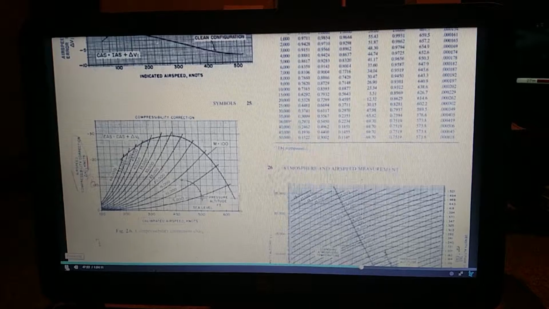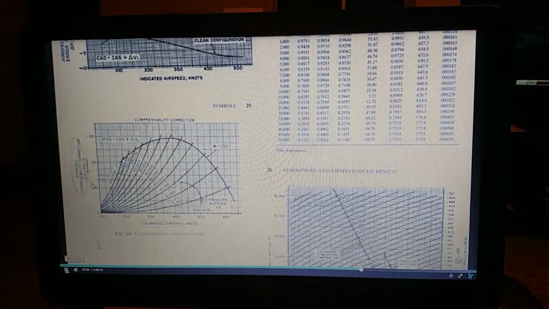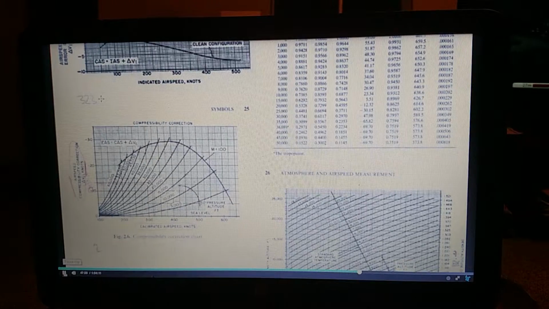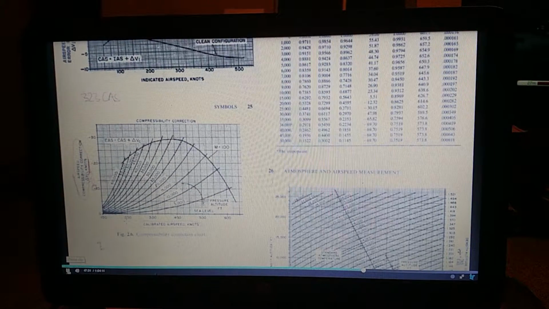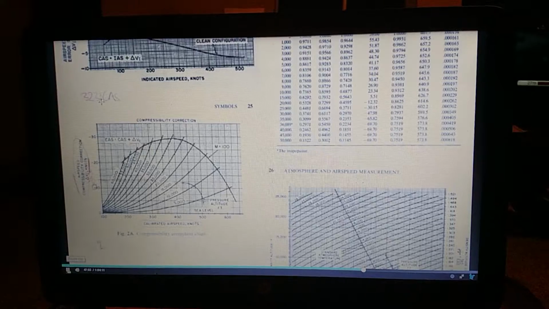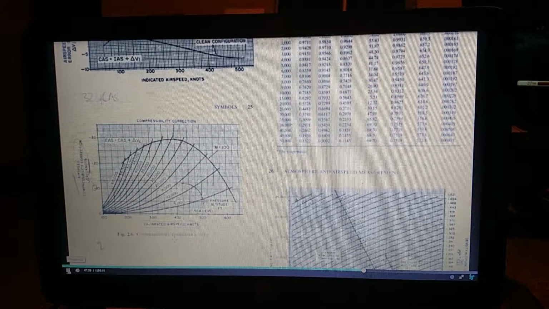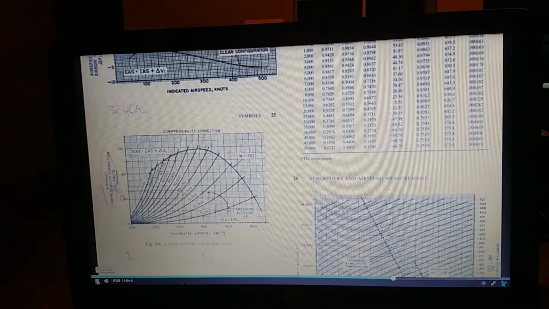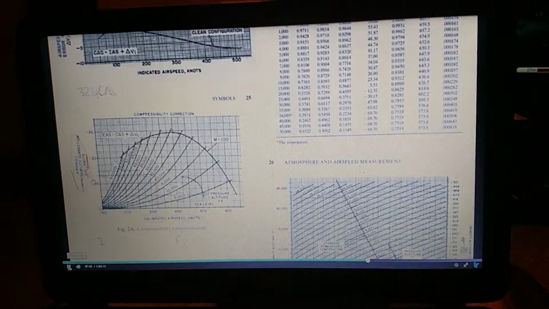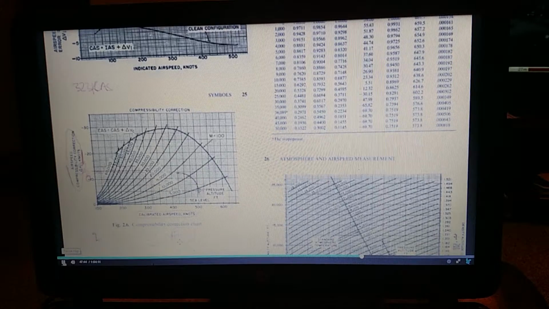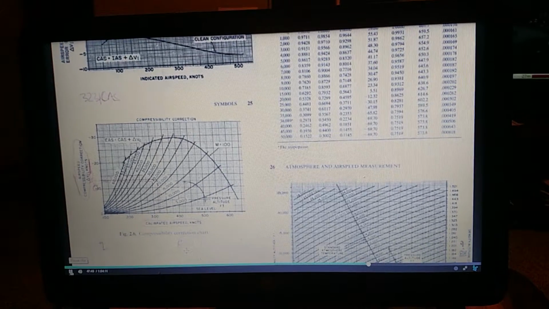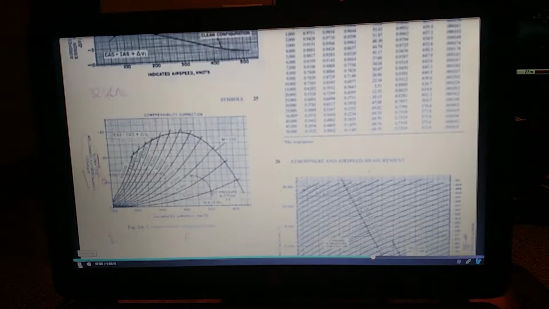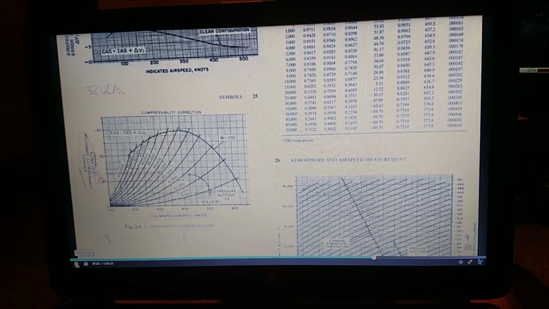Again, keep track of your units, always indicate what we're talking about. So if the one on top here was 323 calibrated airspeed, we're now talking about knots, so we can even be more precise here. That's really the big thing. Keep track of your units, keep track which altitude, which speed you are talking about. A number doesn't tell us anything unless you attach a unit to it, in all of the examples here. But that should show you real quick how to use those charts.